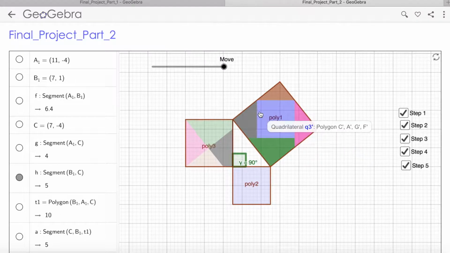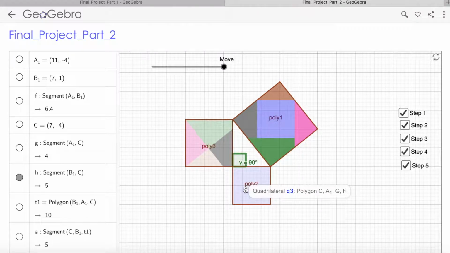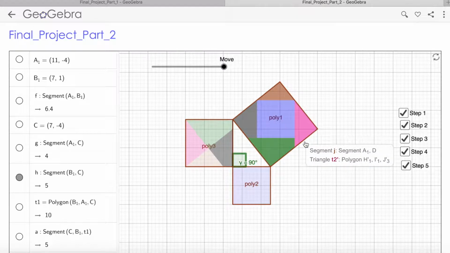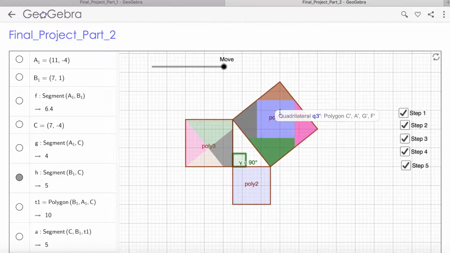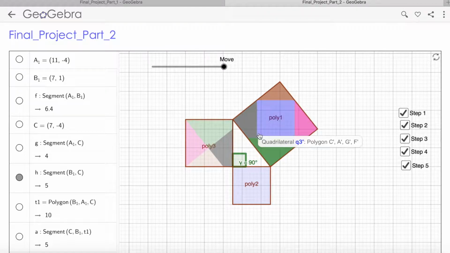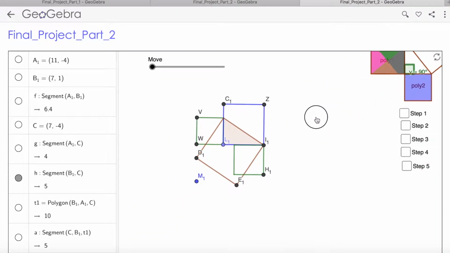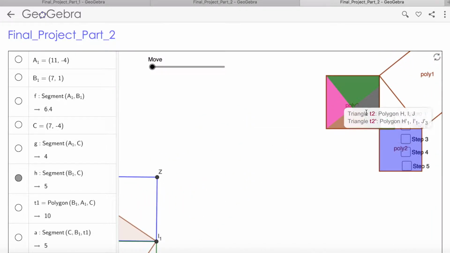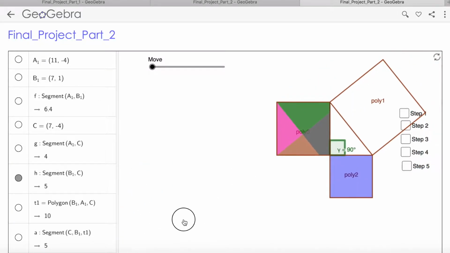What's interesting about this is if you were to put this b squared into here and this a squared into here, most people wouldn't know how to cut this up. These are some weird polygons going on, so we're going to show and explain how we got these shapes and why they fit like this into the hypotenuse square. Now moving on to this figure, this is how we got these specific polygon shapes of a squared that fit so perfectly into c squared.